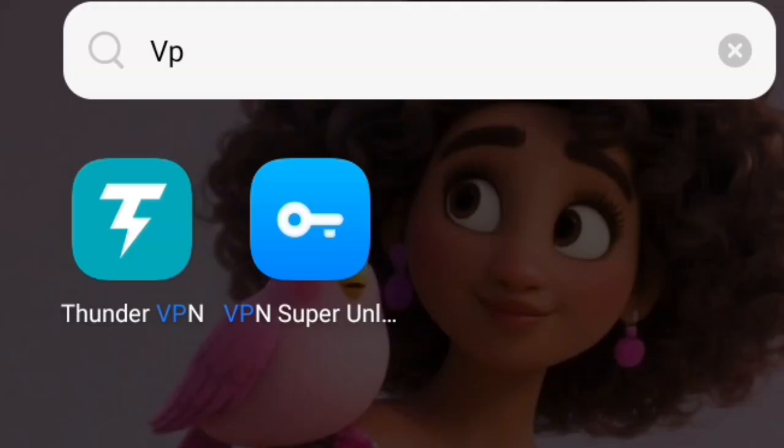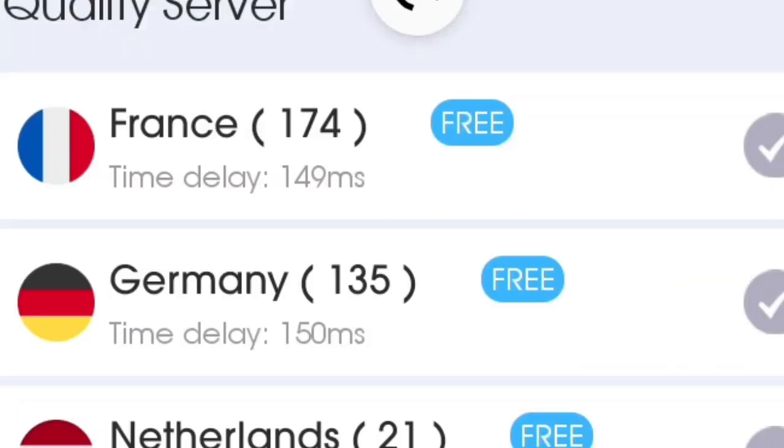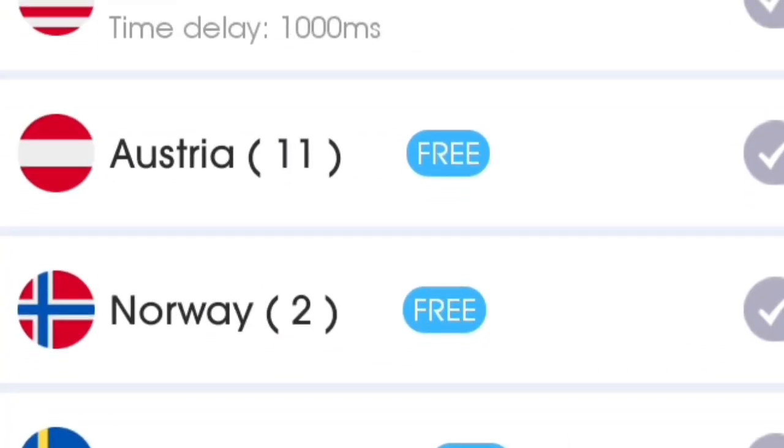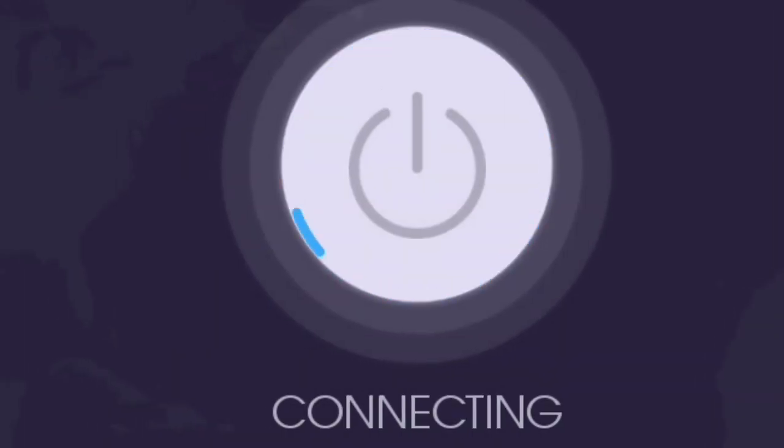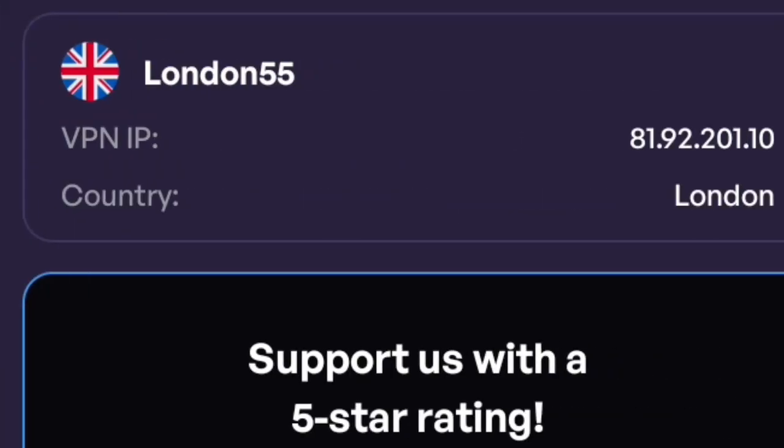So I am in. Before using this image effects, you have to turn on your VPN. I'll be using my VPN, Super Unlimited Proxy, to access this beautiful site. Okay, so I'm on it now. It's on. So you click here, you select London. I've selected London. It will turn on by itself. It is very, very friendly to use. Can you see it is on?